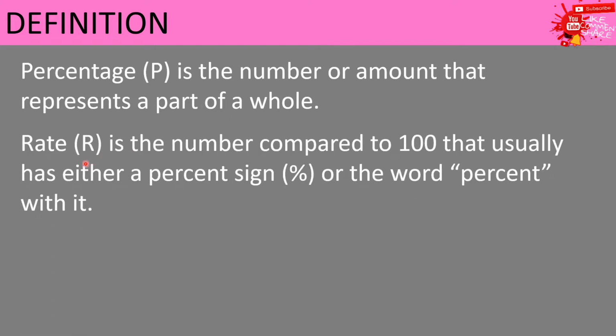Now, what are we talking about rate? Rate is represented by the capital letter R. It is the number compared to 100 that usually has either a percent sign or the word percent with it. So, when we are given a number with a percent sign, that will be our rate, or a number with the word percent.